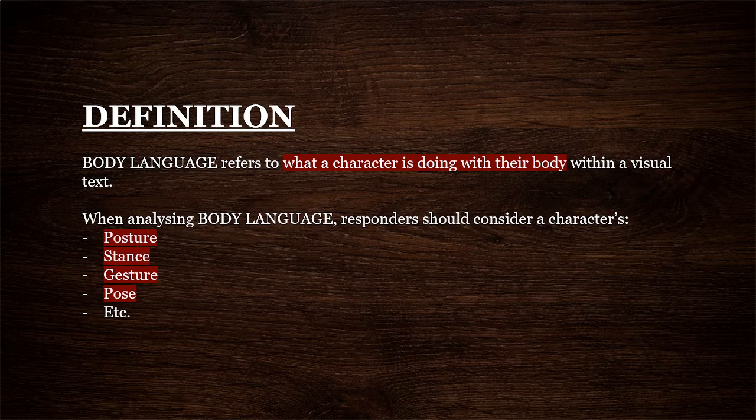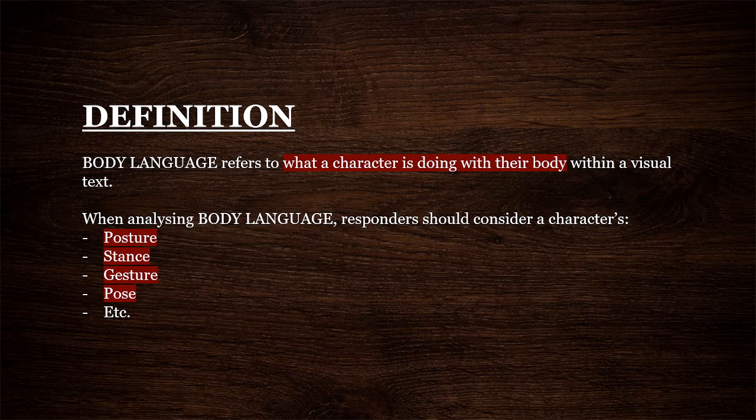When you're analyzing body language, you can vaguely divide it into 4 categories. At least that's how I've grown to understand it, how I've been taught. You can look at someone's posture, so how are they standing? How are they sitting? You can look at someone's stance. Stance more so focuses on how someone's, I guess you could say, framing their body to the outside world. That's probably not the best definition, but just bear with me. I'll explain that in more detail later on.